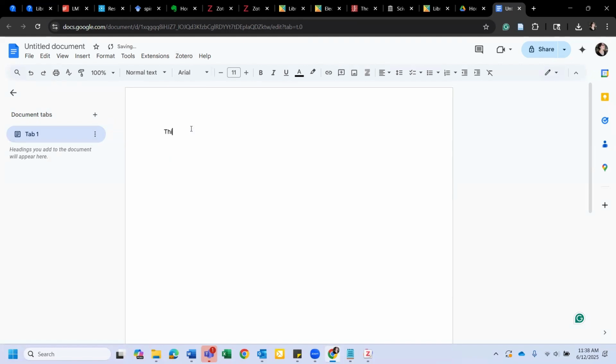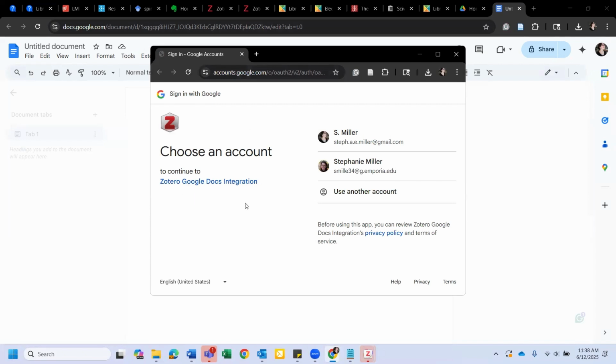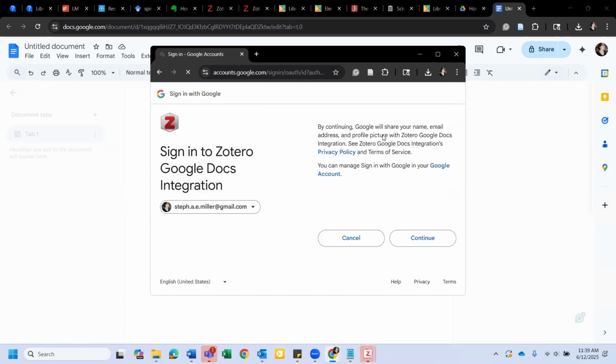So I'm going to go ahead and put in a great fact that I then need to cite. So we're going to add a citation. The first time that you activate this, you want to allow Zotero to access Google Docs to access your Zotero.